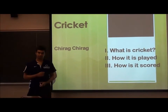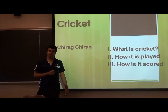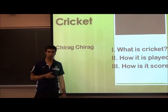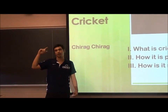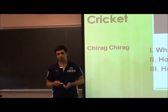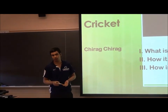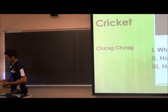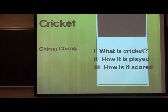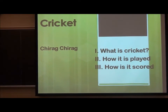What if the pitcher throws it and the ball goes over the batter's head? That's a no ball — without bouncing though. If it bounces and goes over the head, it's a wide. A wide is one run — it's like an illegal ball; you get a penalty run for it. And if it goes over the fielder behind the batsman and crosses the boundary, that's five runs: one penalty run plus four.